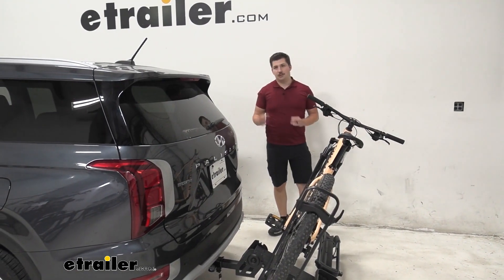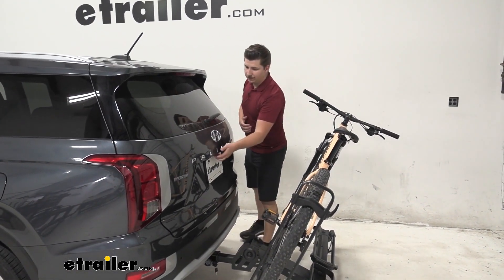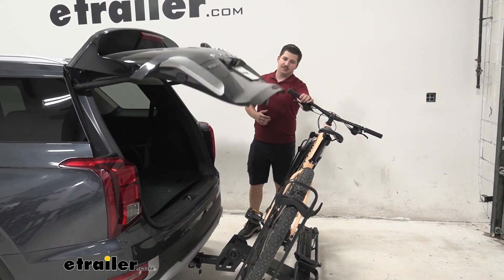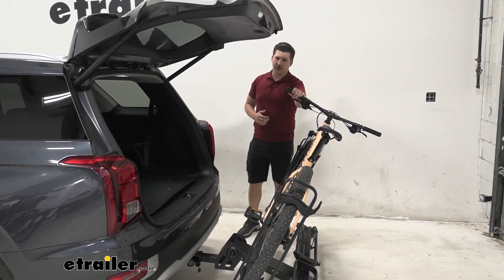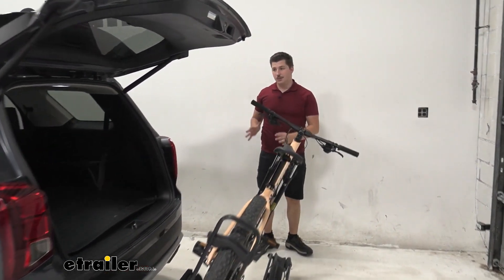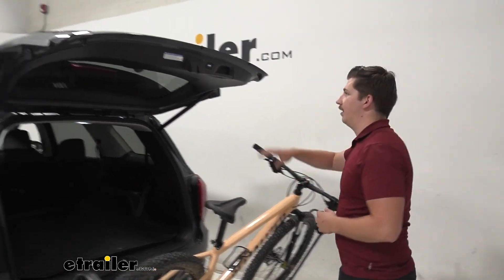You are going to have to go really low to the ground to get that tilted away, and we are really close to almost not clearing. Just put a little bit of pressure here to get a little extra clearance at the handlebars, but you can do it — it will work to get hatch access.